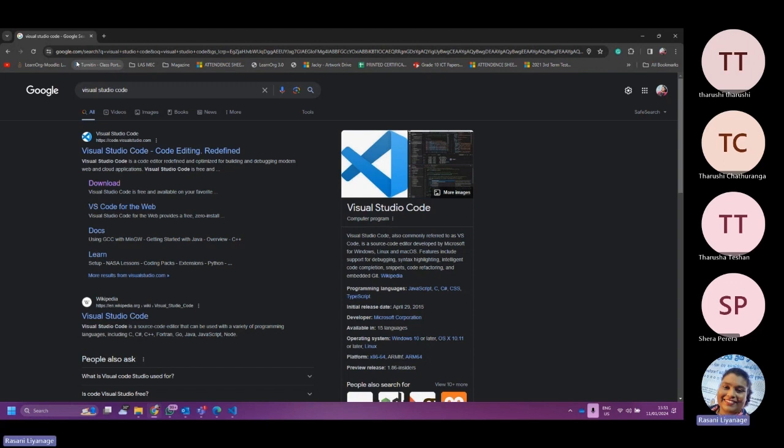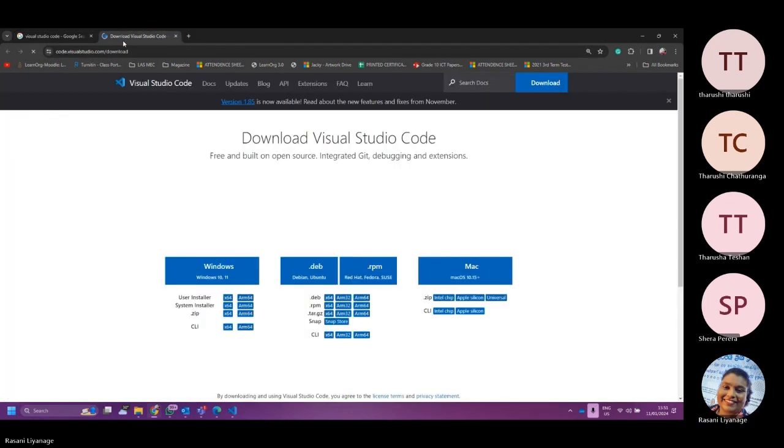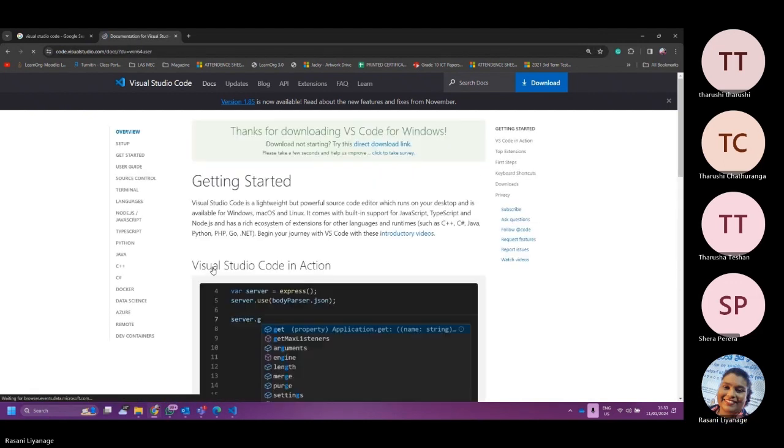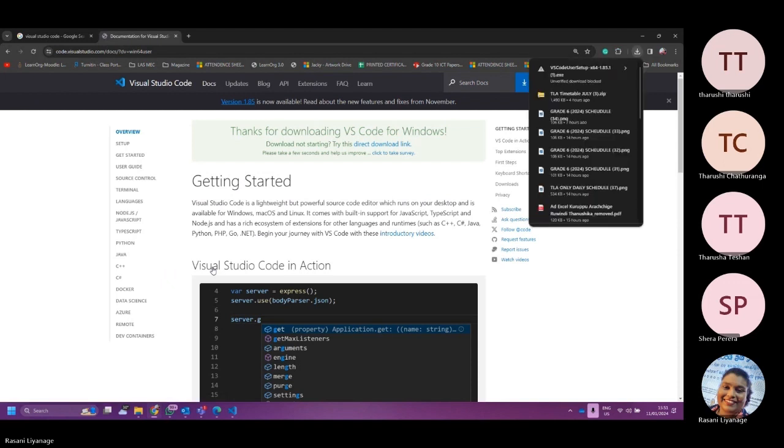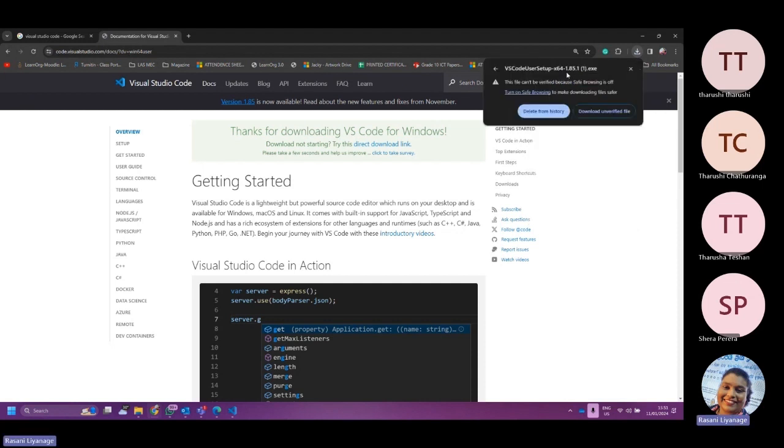If you don't have it, shall we quickly search for Visual Studio Code and click on this download button? I hope most of you have Windows. Click on Windows. Then the download will start.